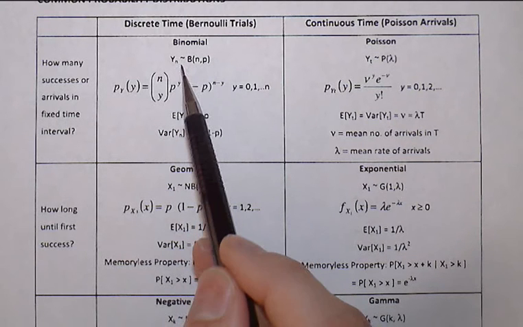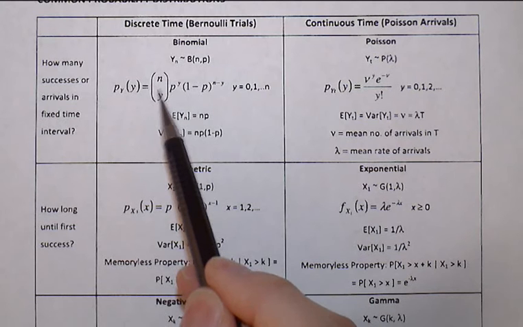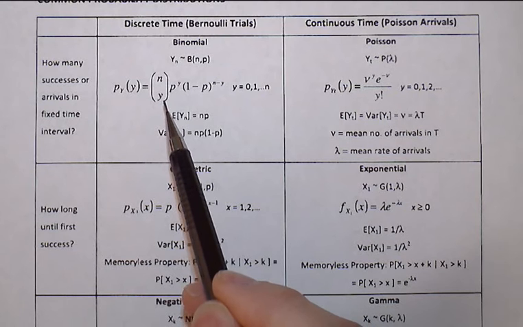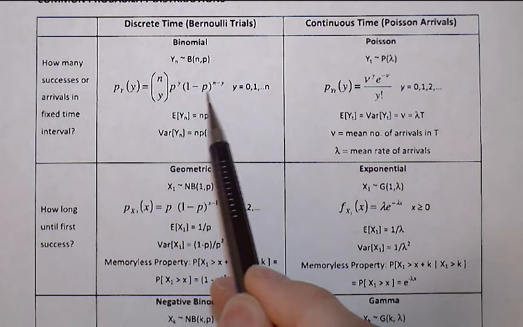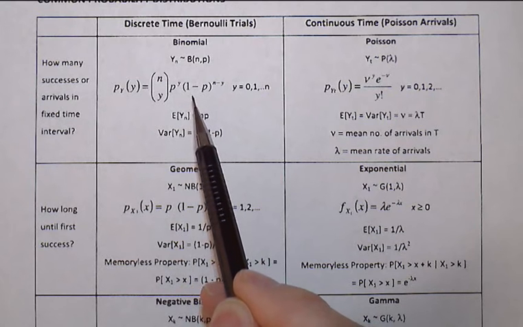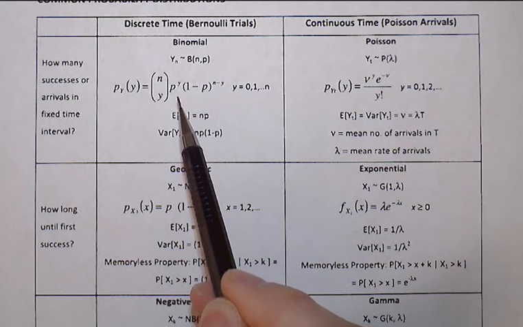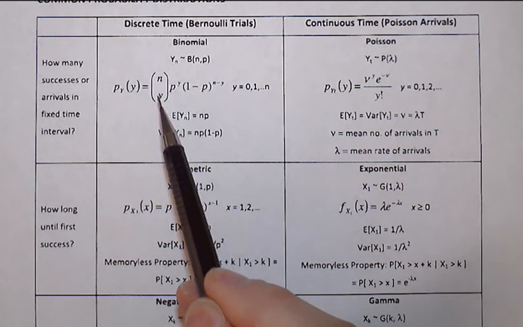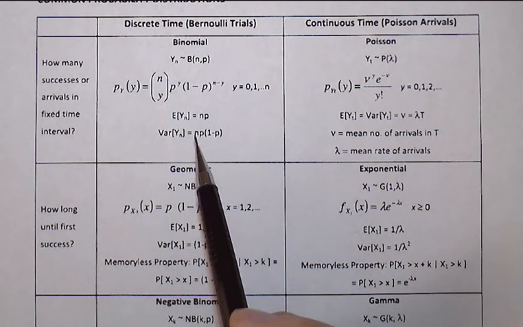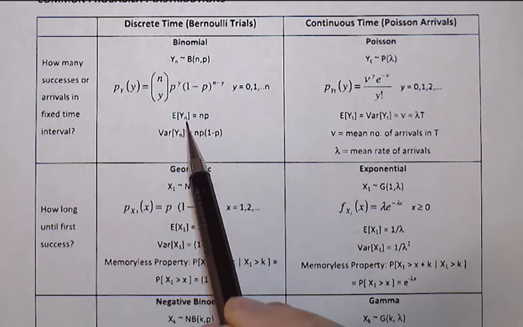The binomial distribution has this nice binomial coefficient. That's n factorial over y factorial, n minus y factorial. And here's our probabilities with constant success, and then the 1 minus that probability there. So that's a very specific sequence in terms of the numbers of successes and failures that are happening, and then the binomial gives you all the permutations that have the same kind of number. Right? There's your expected value, there's your variance that goes along with that particular number of trials.